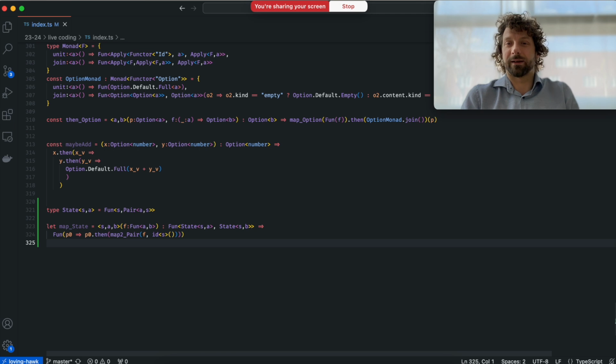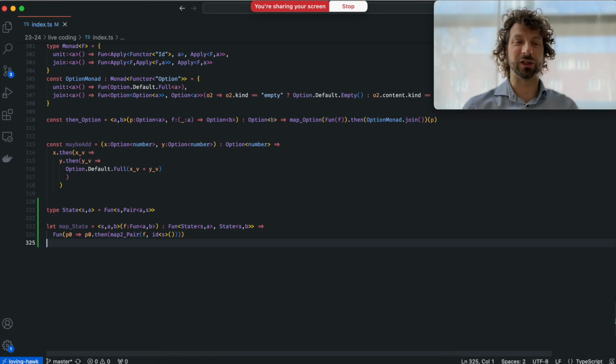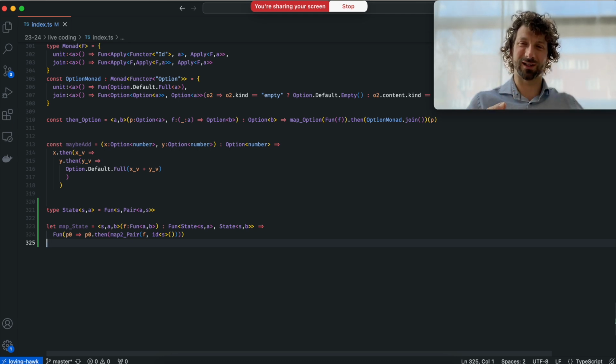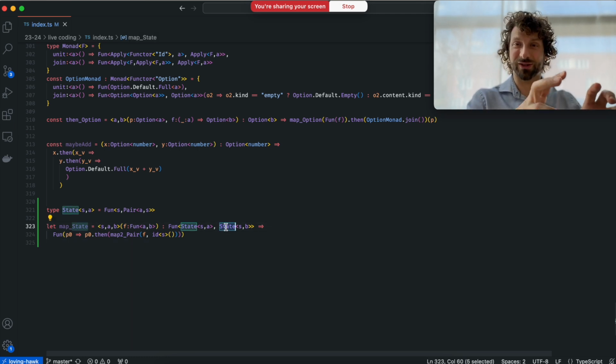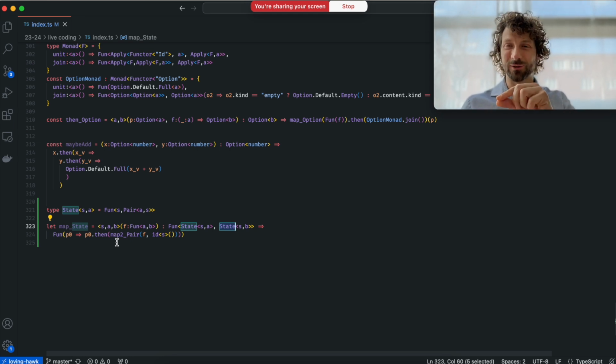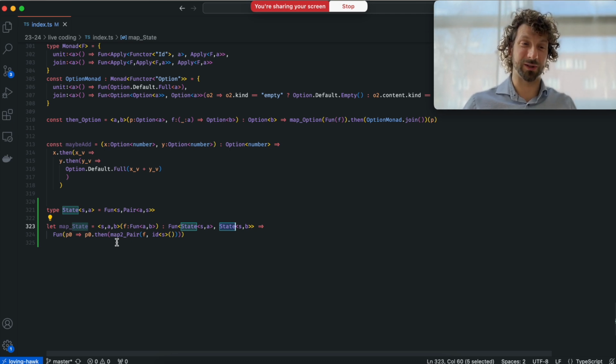I don't really think there are many people, I mean, I guess there are some brilliant people who can just figure this out in one go. I am not one of them. Usually what I do is first I gather all the structures, like if I have a fun that has to return a state, this state is also a fun. I just create all these structures, get all the arguments, see how I can fit them together, because at the most nested point, we saw we had P0, S0, and F. And then there aren't that many things you can do, because S0 has to go in P0, and then F can be applied on the first value. There is barely any choice of what you can call with.